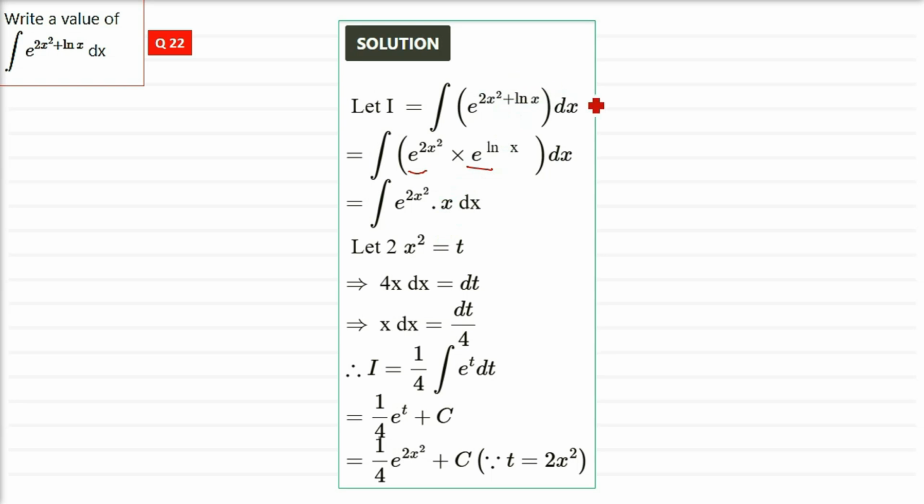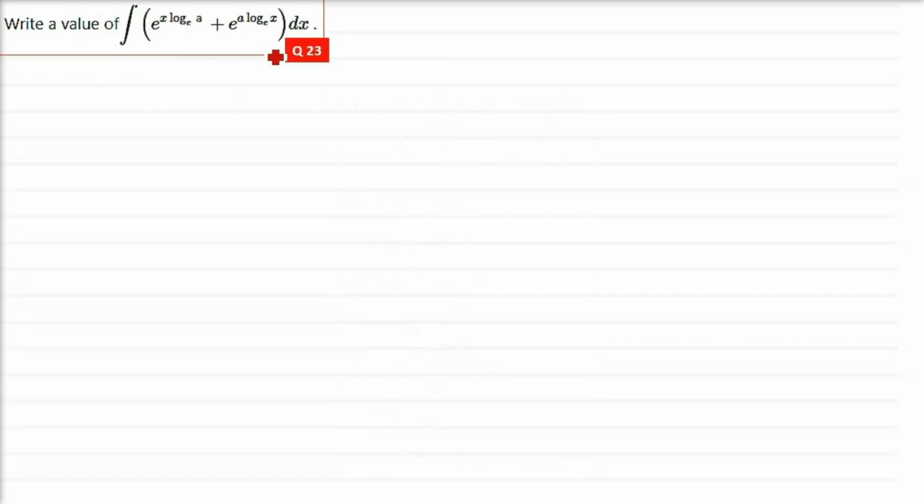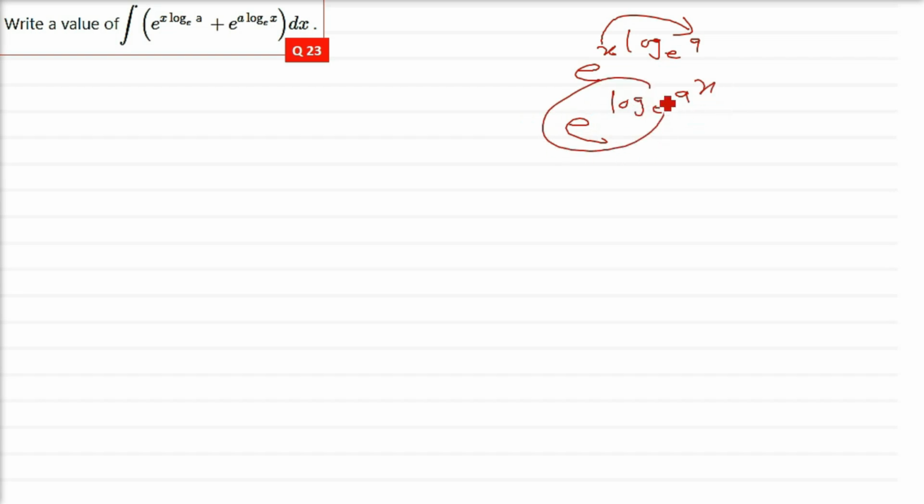And the only thing is the first part. Integration is not important, the concept is important. Now we have it again, it looks quite typical, but it's not, because we have e raised x log base e a. X goes to the power. You already know that, because it can be written as log base e a raised x. And I told you e log e gets only what is coming after that. So a raised x will come. So only a raised x will be there.